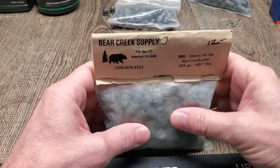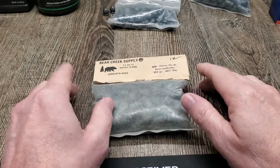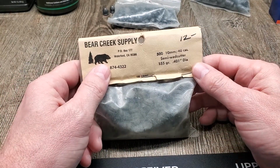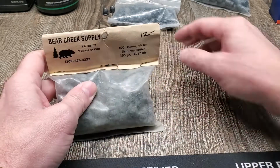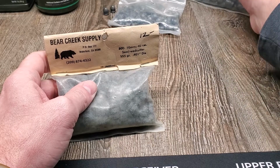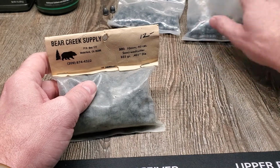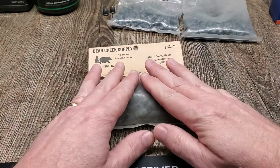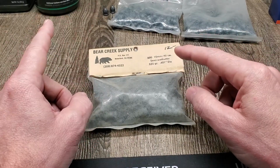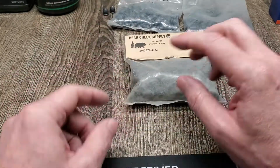Okay, I have picked up a few different types of bullets that I have never fired before for Bear Creek. These are 40 caliber. I've got 155 grain semi-wadcutters. I've got 140 grain round nose flat point, and I've got some 180 grain flat points as well. So I've never fired these before, and so it's important for me to work up a good recipe on what's going to fire best out of my particular gun. So my 40 caliber, I use a Glock 23, so keep that for reference.